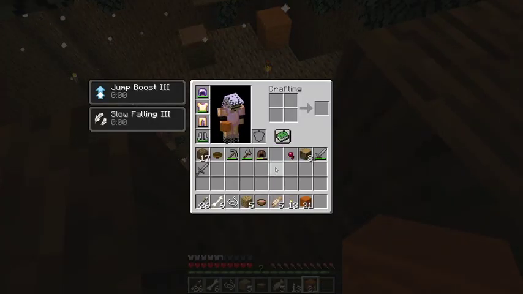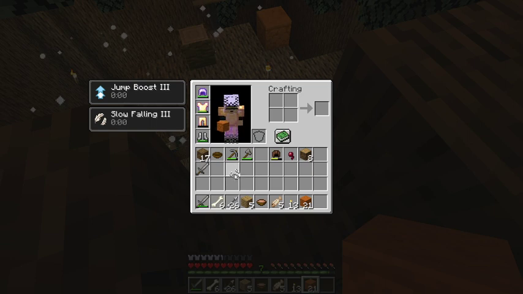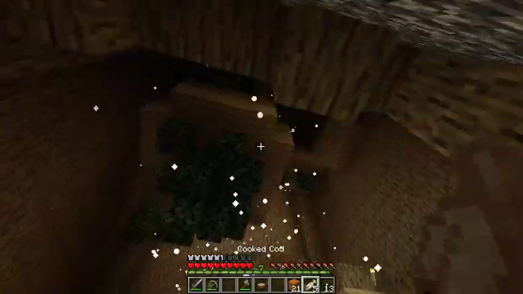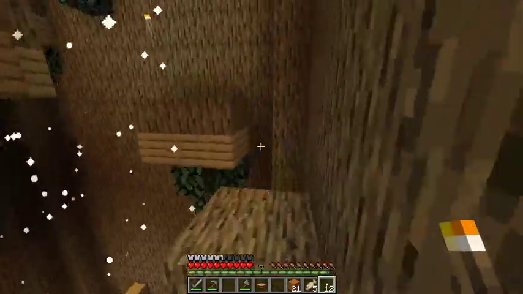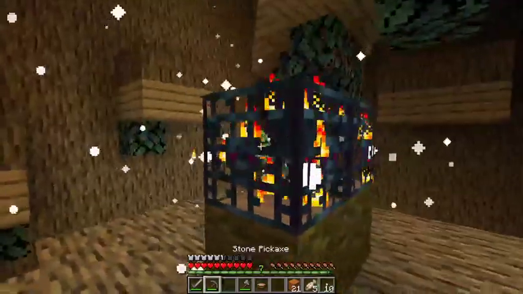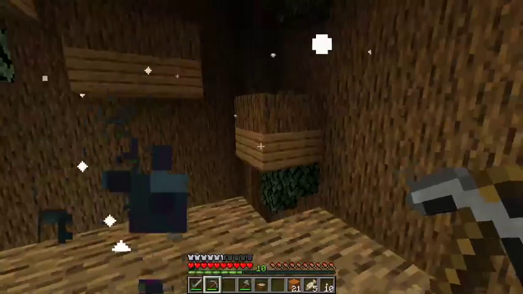Chestplate, boots, the pants are almost broken. That goes there, these go here, this goes there. Torches, these, those. Torch. Double spawner. 1 down and 2 down.